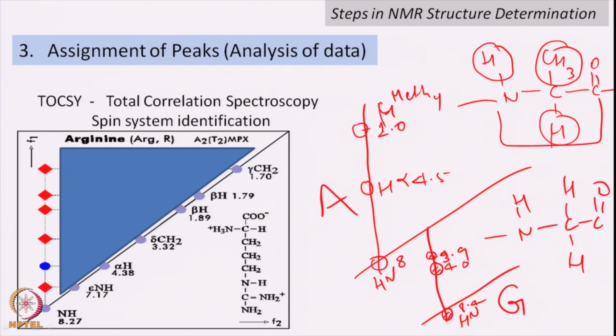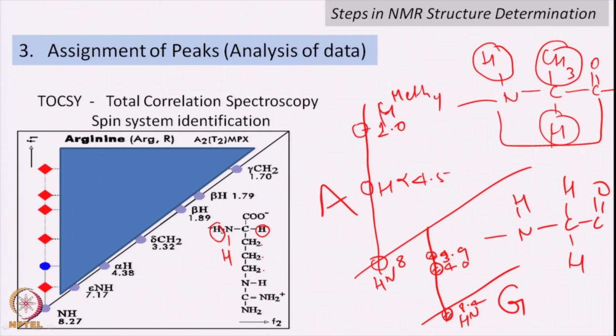Let us now move to a little more complex system. Say we take here the longest one, arginine. What do we have in arginine here? Let us start. For simplicity I will take NH, arginine, because we are talking in a peptide sequence. So, arginine has an NH, the amide proton, then we have CH alpha, C beta, C gamma, C delta, then these are the side chain NH, and these are all 3 side chain NH. So, let us see what we are getting.